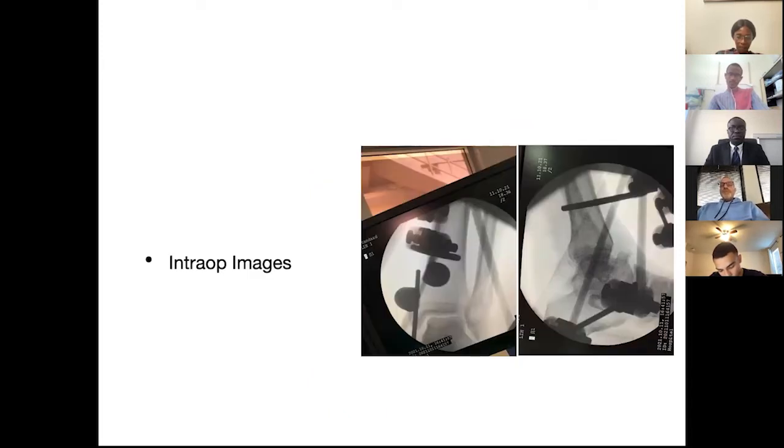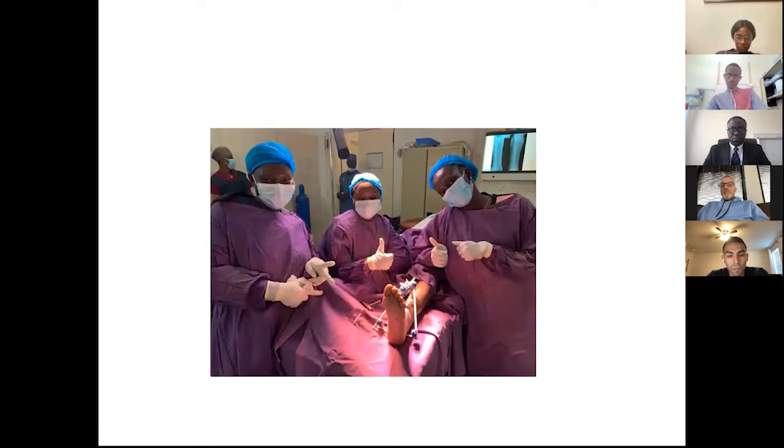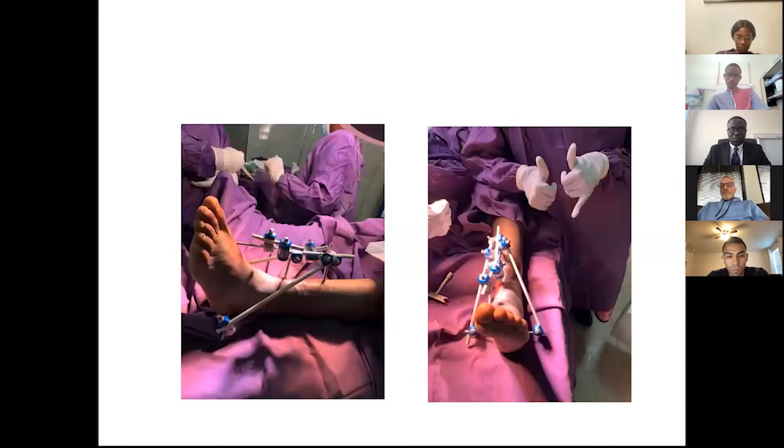That was the image of the X-Fix. We had to do an ankle bridging X-Fix for him. It was very hard to not be at the site of the injury, because it would have been really far and stability would have been questionable. Next slide, please. So that was the X-Fix. Next slide. We had the ankle bridging, and then we had stability, and we decided to close the wound with simple sutures.